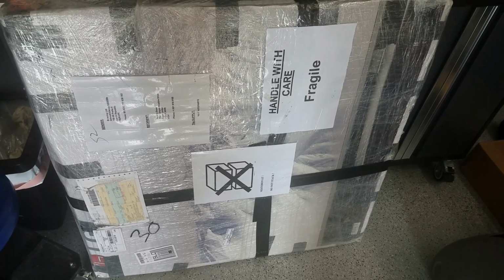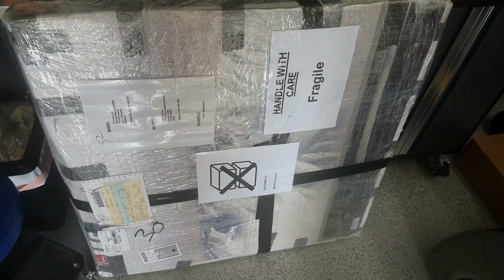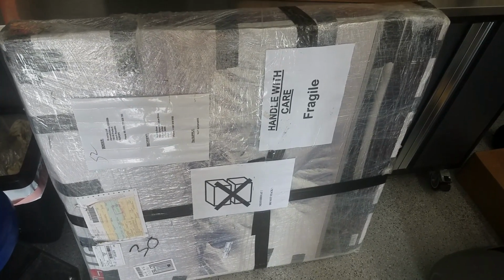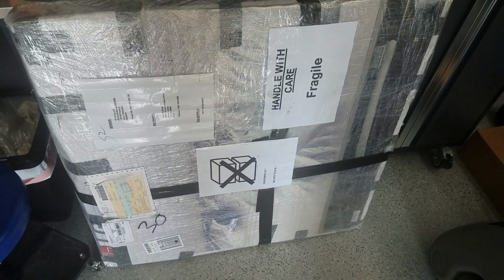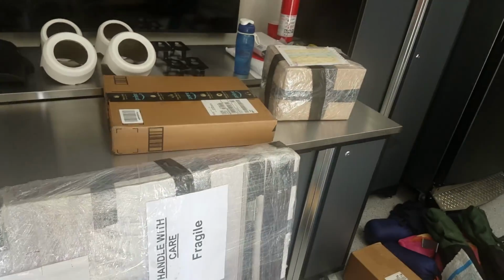This is the parts that were damaged or essentially from the initial crate where they lost some components. So I've got this and that, so I'm going to go ahead and open it and see what those parts are, and hopefully everything got shipped and made it okay.